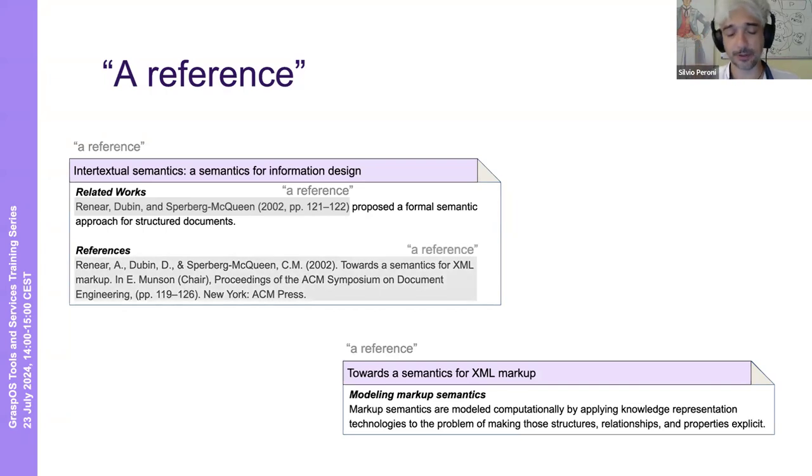Then at the very end of a paper, we often have a specific section that is usually entitled references or bibliography, where we have a lot of entries. Each of them contains descriptive information about something that we mentioned within our paper, and we used to call it, again, a reference. And finally, to add a bit more complexity, the relation that may exist between two articles, for instance, we used to call a citation. Actually, that is not entirely true, because depending on our own experience, citation and reference are used as terms in an interchangeable way. So some of the things that I've mentioned are references, sometimes I refer to them as citations, and vice versa.